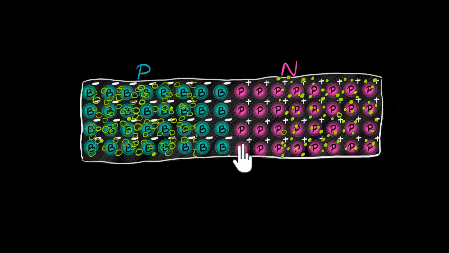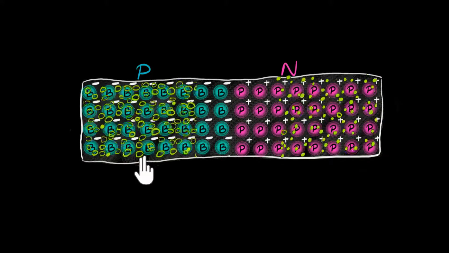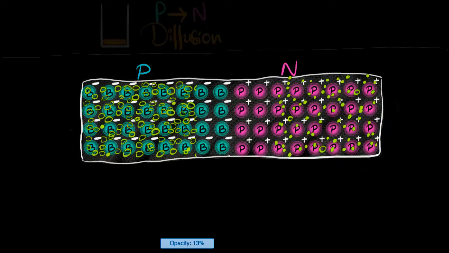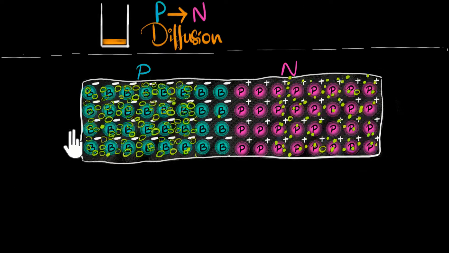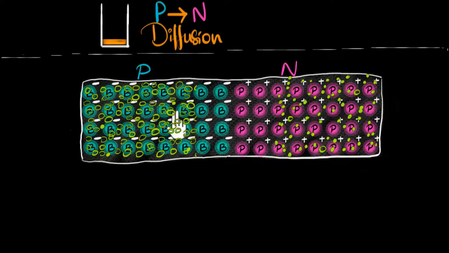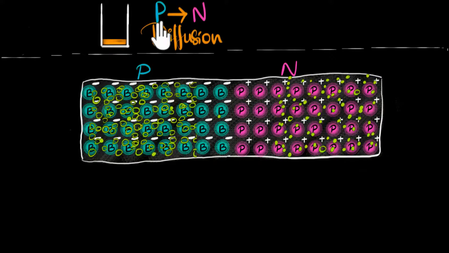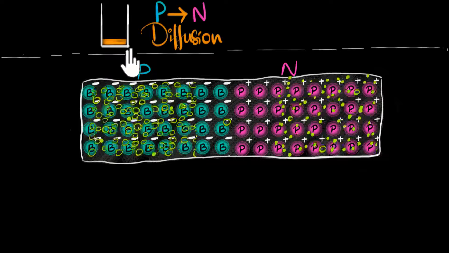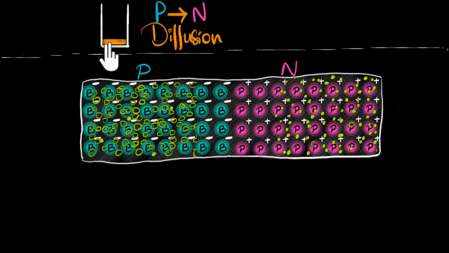In a previous video, we've seen that a P-N junction at equilibrium has two currents. One is called the diffusion current. This is due to the majority charge carriers. The holes and electrons are diffusing into each other causing a current from P to N. This is an indicator of how much the diffusion current is. It's pretty low right now.